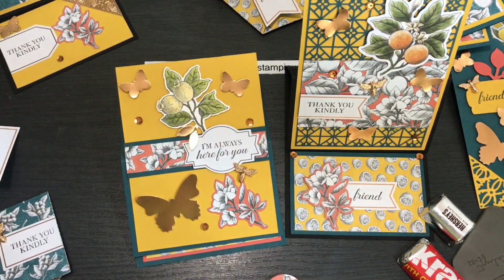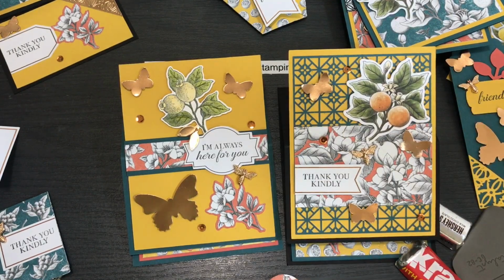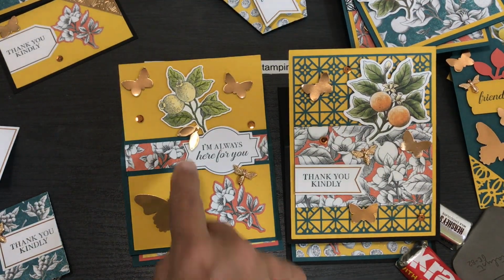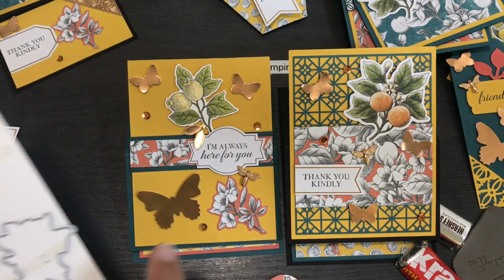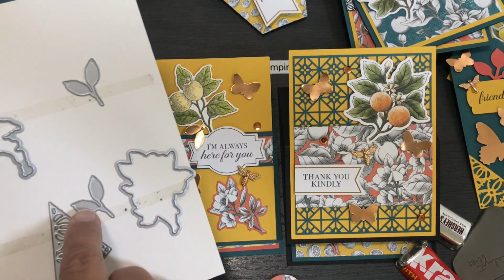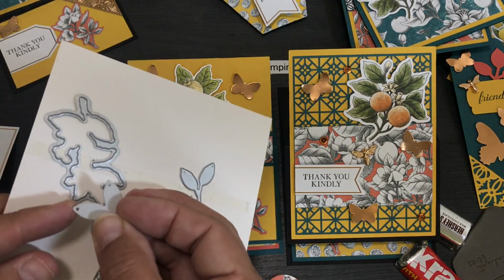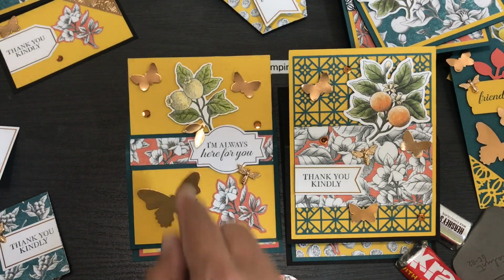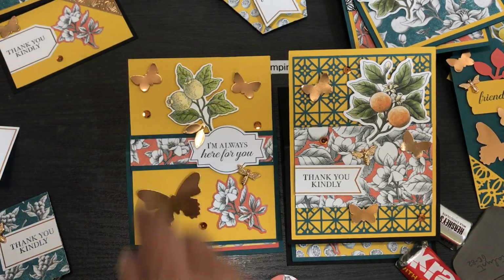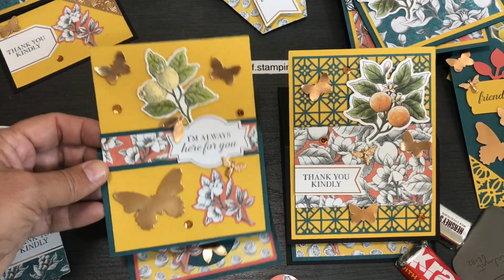Again, this one is stamped image, so for this, I'm just going to lay that down so you can see it better. Because of the glare, sometimes my copper goes crazy. I'm not sure why it was doing that, but I think I was cutting a little bit too deep. You see how these little dots inside of a die, when you go through a die cutting machine, are there to use like your little pin or pokey tool to get the die out. But somehow they made little dots in my leaves because the pressure was kind of high. But I'll have to work on that. So I have little dots at the end of all my little leaves that I die cut.